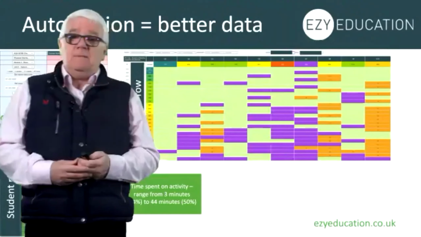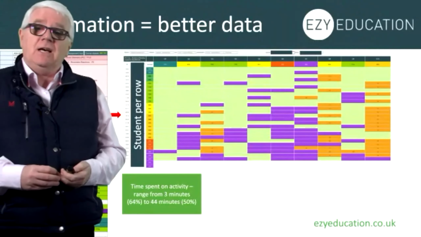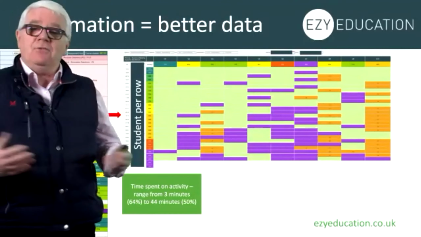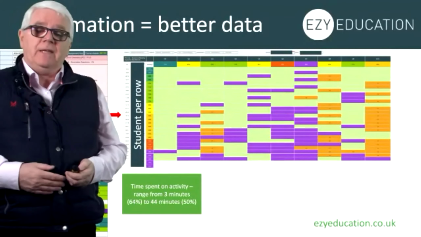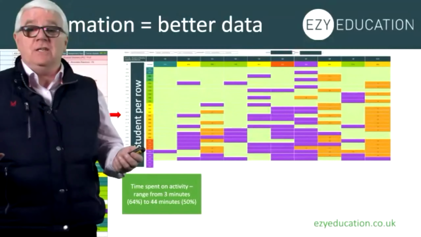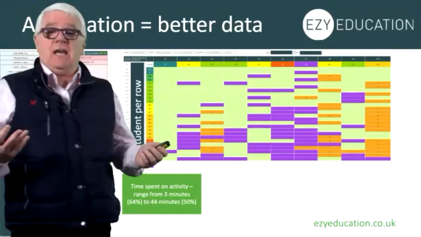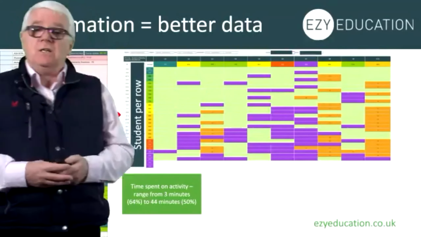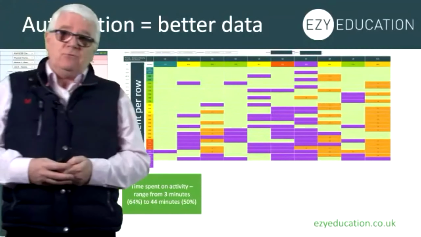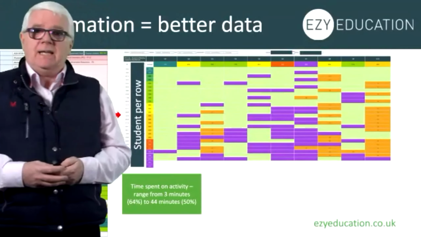Some of the good things here is you can look at the time spent on activity, which is quite important, but not if you haven't got access to that sort of data. And certainly that has been the tradition, that the only way you can judge how hard students have worked is by the amount of work that they hand in.